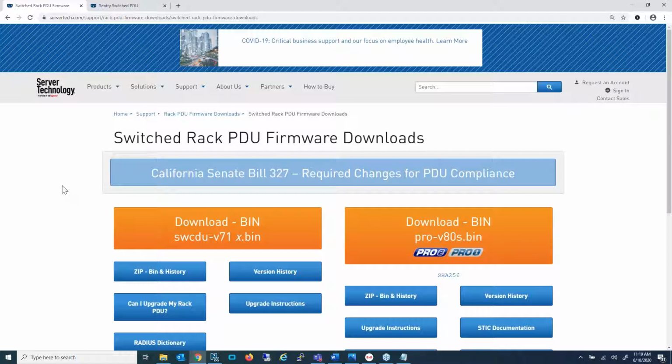Well, you would typically change them afterwards. It's just a requirement that it be changed initially now. So the spreadsheet tool has to change it. Any form of initial access, whether that be through serial port or logging in using the default IP address, the fallback address, upon initial login, you're forced to change it. This is not necessarily intended that you would stick with that password after the PDUs have all been configured.